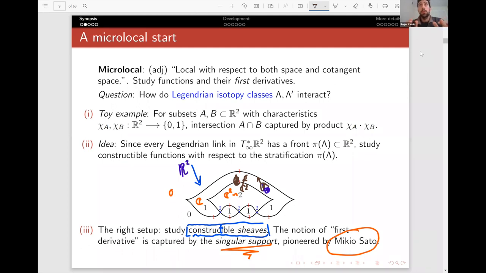If I have a short exact sequence of sheaves, you want to be able to say things like the singular support of the middle one has something to do with the singular support of the one on the right and the one on the left. So whenever you have a distinguished triangle in the derived category, you want to be able to extract properties for that. Being in the derived category, what works just the way it's set up is the derived functor of gamma, not gamma itself, because that wouldn't see the higher cohomologies, which would not allow you to prove that property in general for those kinds of triangles.